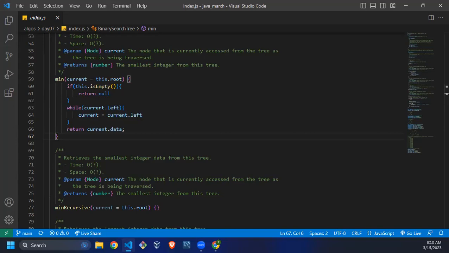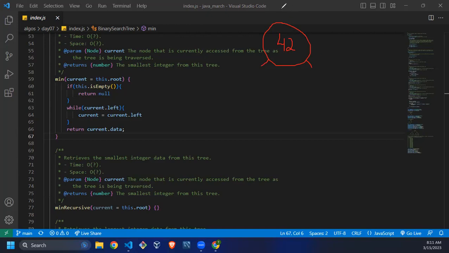We have a binary search tree. And the rules are, if we have a root, we always start at the root. So if it's empty, the first number we put in our tree is going to be the root. So if this is 42, we automatically have a node that has the data value and also a left and a right. The left is where we put numbers that are less than the current node. And the right is where we put numbers that are greater than the current node.